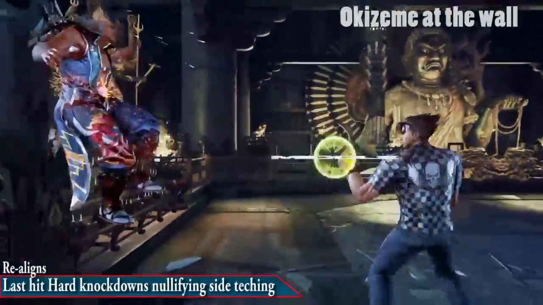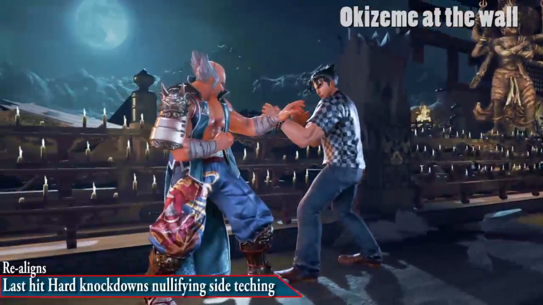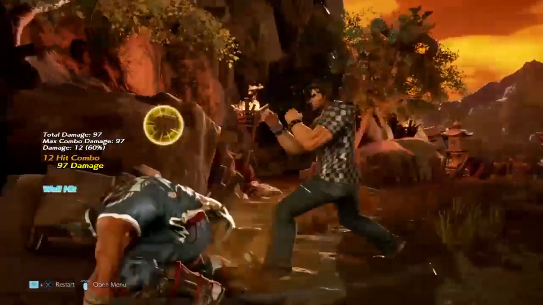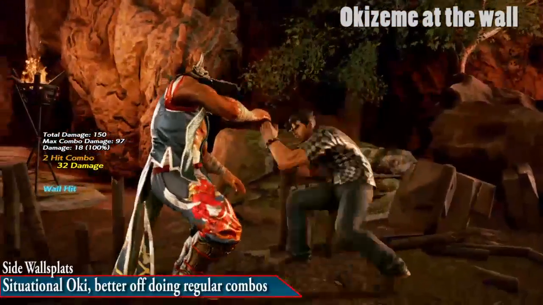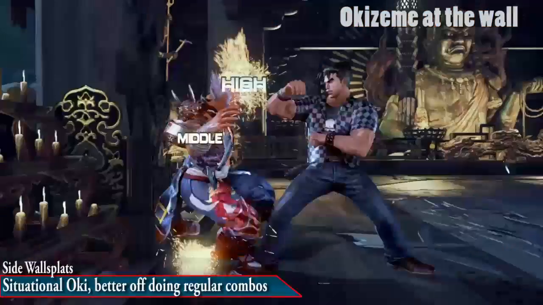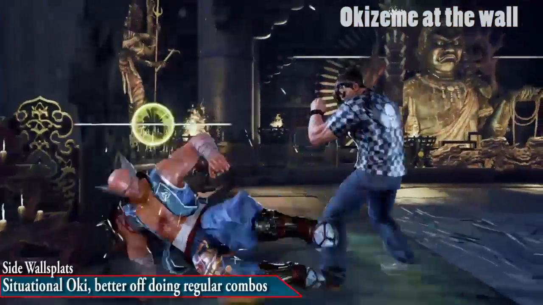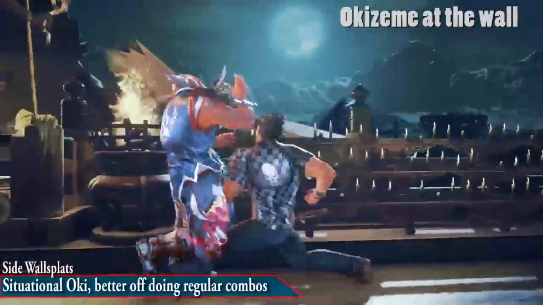use back 3 forward, which hits players trying to side roll out of the corner, leaving them in a 50-50 Zen mix-up. By slightly delaying the Zen follow-up, you realign with your opponents if they tech, leading to side wall splats. A side wall splat gives Jin another opportunity for Oki, depending on how they hit the wall. According to Cherryberry Mango, it comes down to understanding the angles.